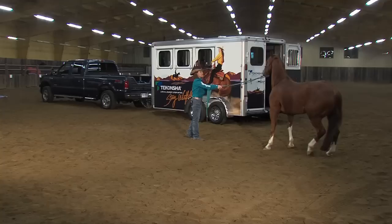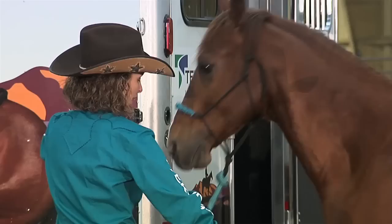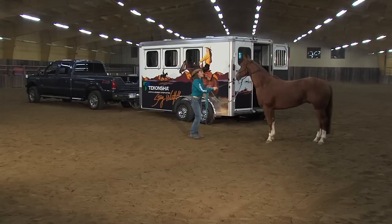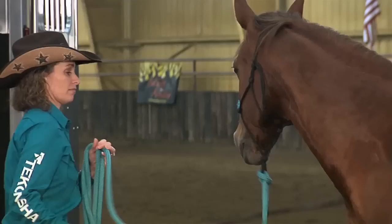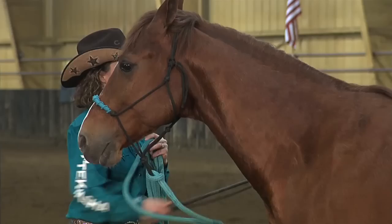What we're looking for is him to start to make some changes in his thinking, and we'd like him to look to me as a leader. Right now I ask him to take the backward steps and he does, but then he's instantly coming forward. He's not comfortable with me rubbing him with the stick and string yet, but I'm not comfortable with him coming into my space, so even though I'd like to be spending a little bit of time rubbing him here, I'm not willing to let him get pushy with me. Notice a big difference when I switch from one side to the other — you could see him jump there. I'll need to spend a little bit of extra time rubbing him and building some confidence.